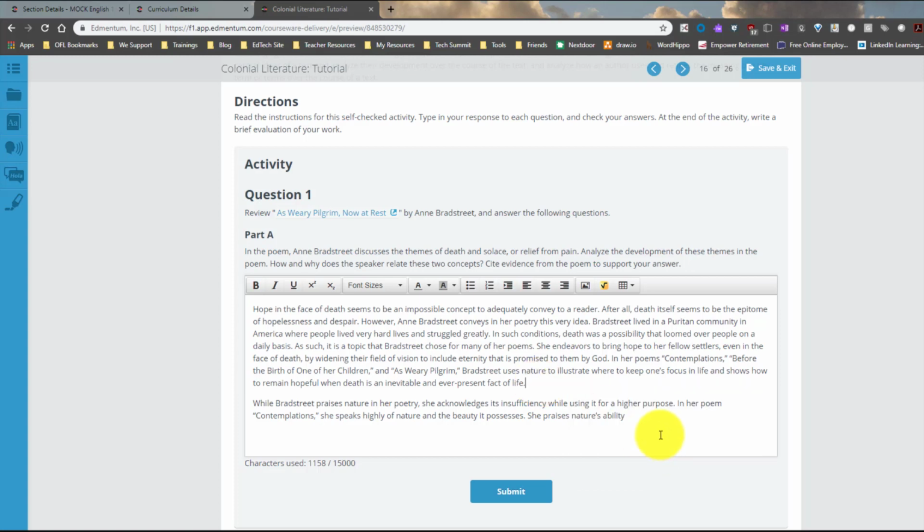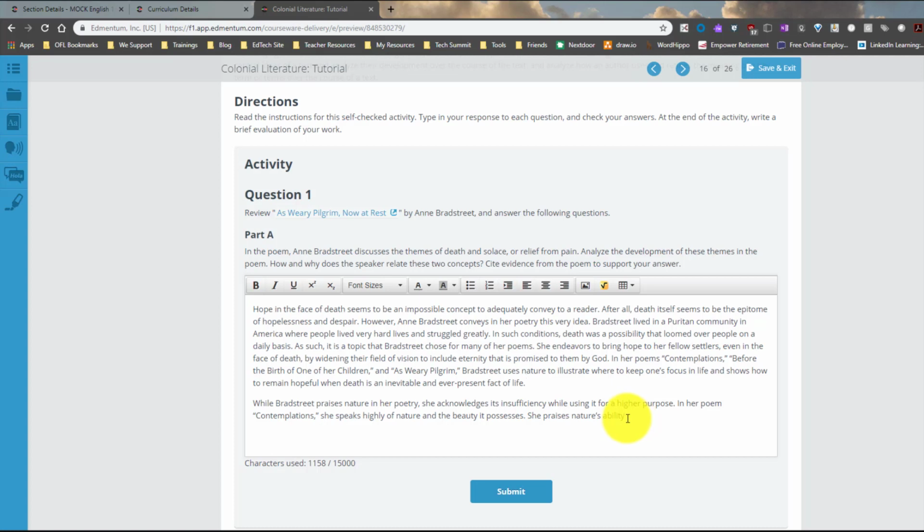So let's assume, for argument's sake, that I forgot my teacher's instructions to go ahead and do all of my work in Google Docs first, and I started typing my response inside the tutorial. The concern is that if I get logged out, I will lose my work. So I definitely want to be working in a Google document. However, in this case, I've forgotten to do so, and here's my work. So how do I get this work out of here and into a new Google document so that I can finish my essay and then paste it back in?